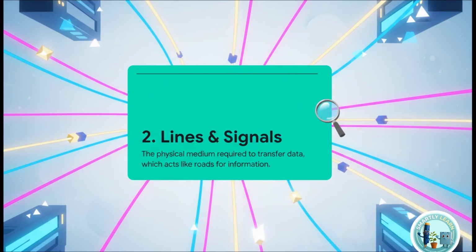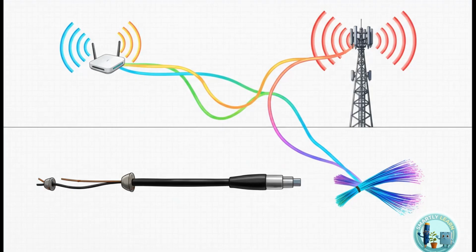Okay, number 2, information needs a path to travel on, right? These are the lines and signals. I love this analogy. Just like cars need roads to get around, your data needs a physical or wireless highway to get from some server all the way to your screen. It definitely doesn't just appear out of thin air. So what are these roads? Well, they can be actual physical cables. Think of the old telephone lines for dial-up, the cable lines most of us use now, or those crazy fast optical fiber cables. Or they can be totally invisible, like the wireless signals for Wi-Fi and our mobile phone networks.